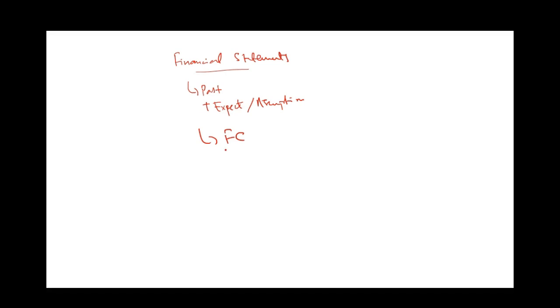So for you to forecast the future or perform valuation, you need a cash flow statement. For the cash flow statement, you need the balance sheet and income statement, which means the starting point becomes your income statement. That is, first you need to have the income statement in your model. So how do you start?